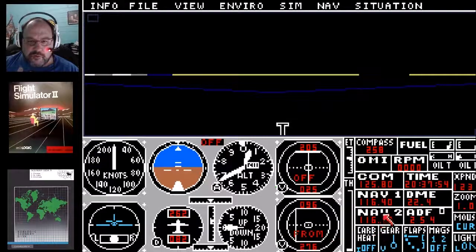So let's go ahead and set our radios up. Really, we just need nav 1. Go ahead and set this to 113.0.